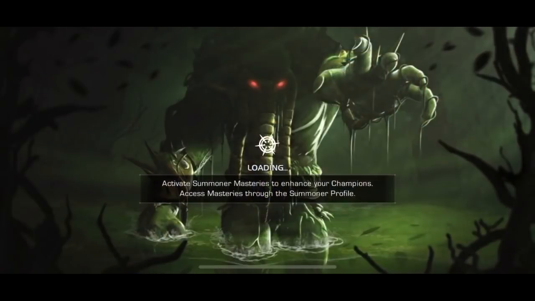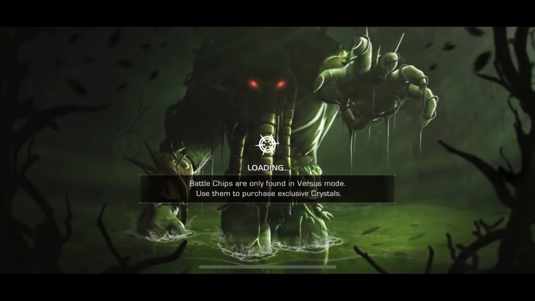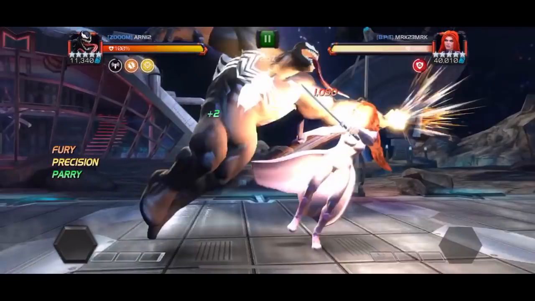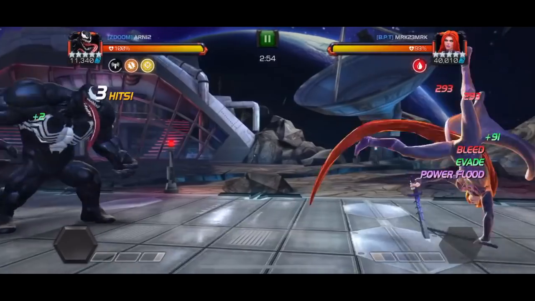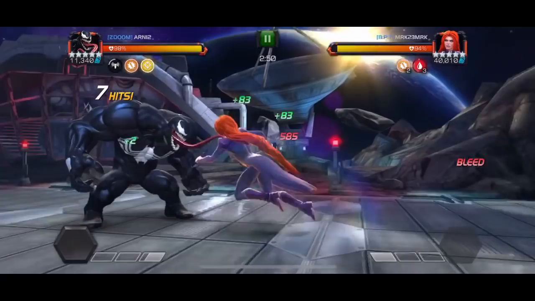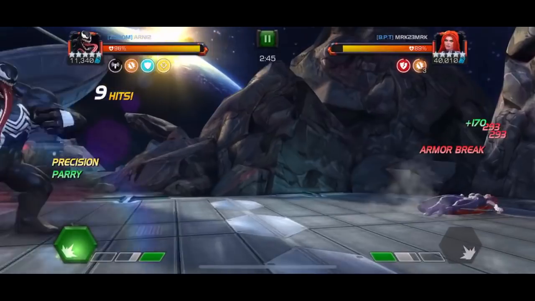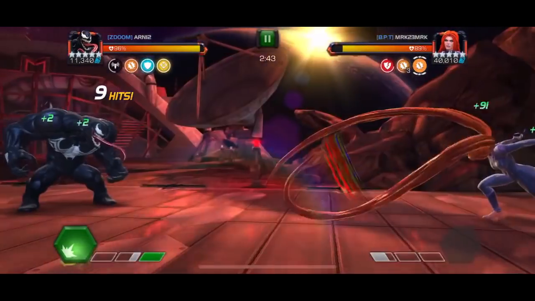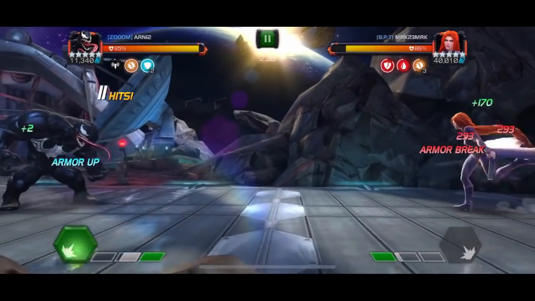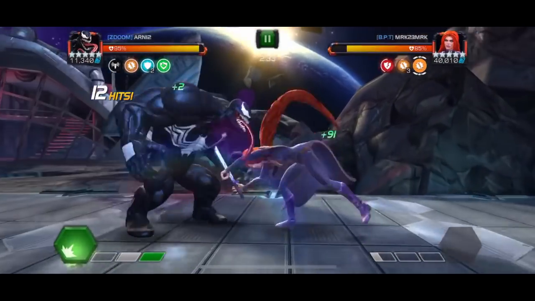So this is Medusa, it's an Aggression Fury node, and I'm bringing Venom to this fight. Let's see what Venom can do to Medusa. The reason I brought him here is, one, with his SP1 he can just nullify her fury and also gain health. And two, at 18% he will get a true strike, so I don't need to be worried about her auto block. And here Venom, I love Venom.